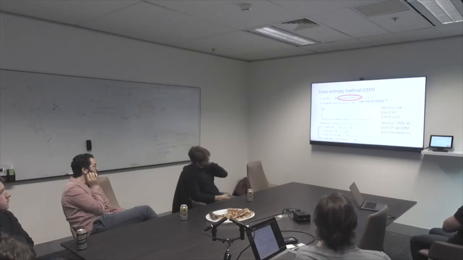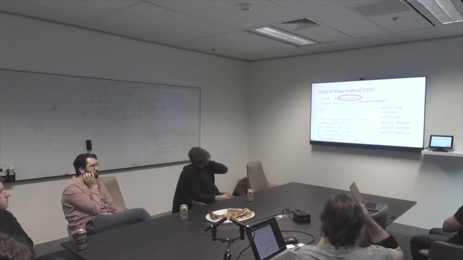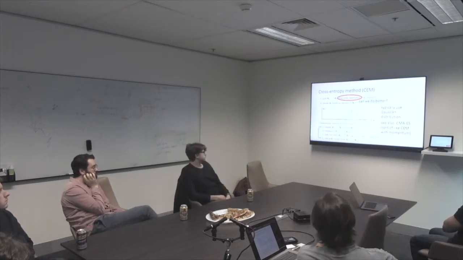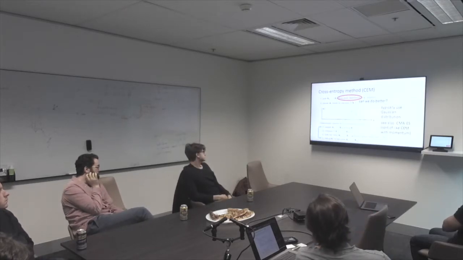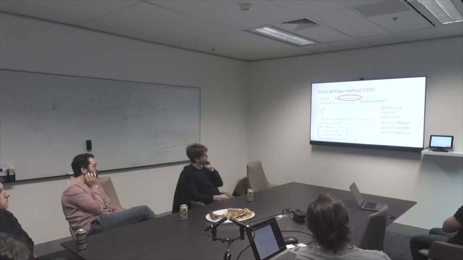Well, it's not a problem because we're not actually using the numerical value of the reward. We're just sorting them based on the reward and picking the top m, and then those top m all get the same weight. We don't actually care which of these top m is better. The actual numerical value of the reward is not used for the fit here.